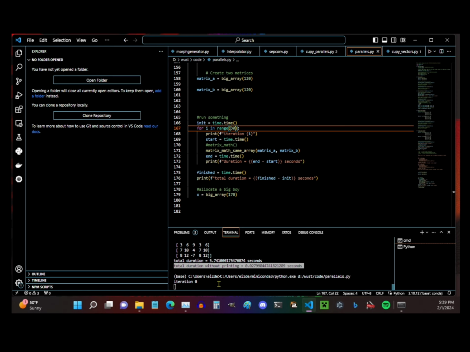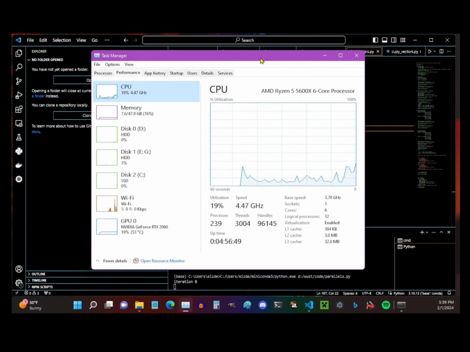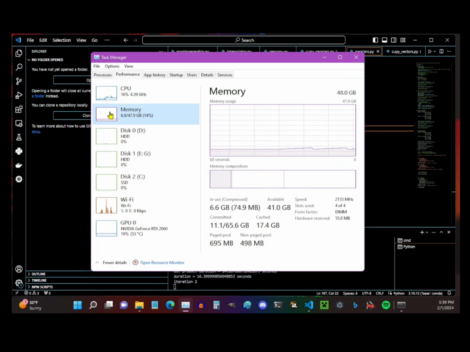Okay. Now, you know, I don't think I ran anything before. That would explain much. Okay, the first iteration, 14 seconds. We see the CPU is going as high as, it's spiked over 20, almost 25%. It's averaging around 17%, say. Memory, no real memory load because these are small arrays.